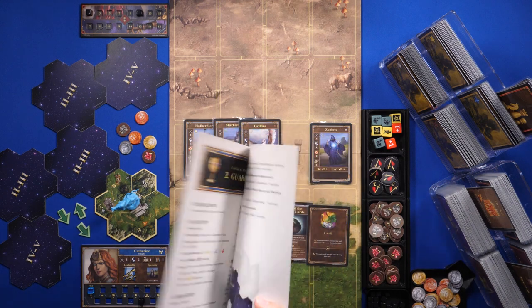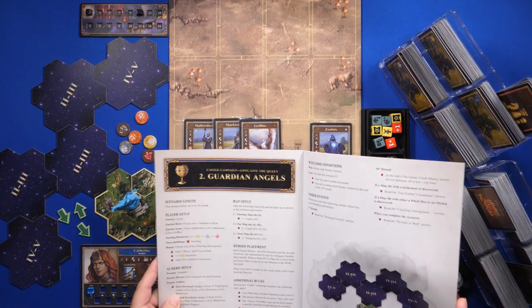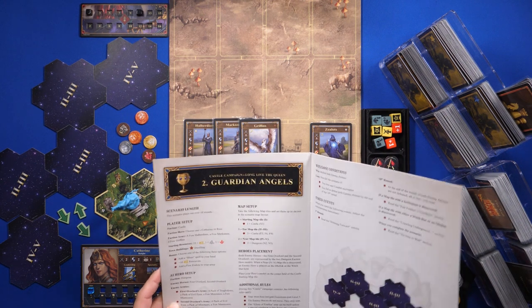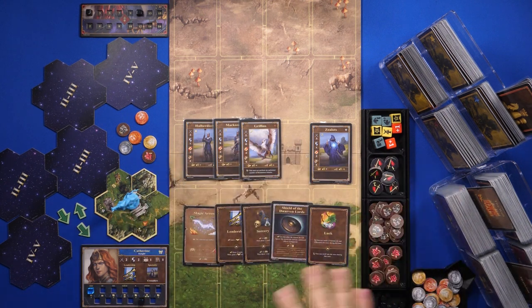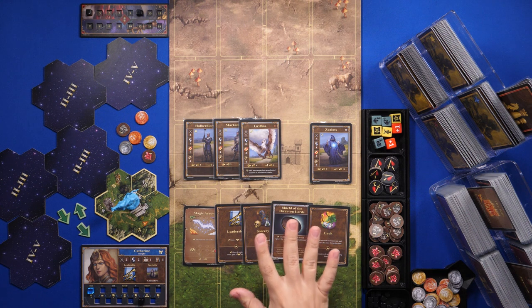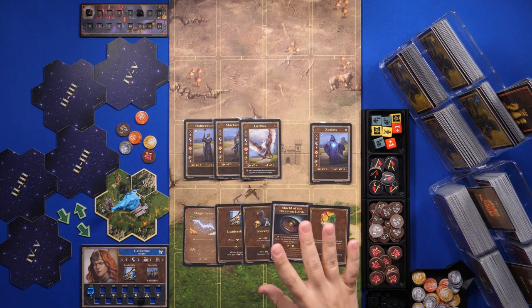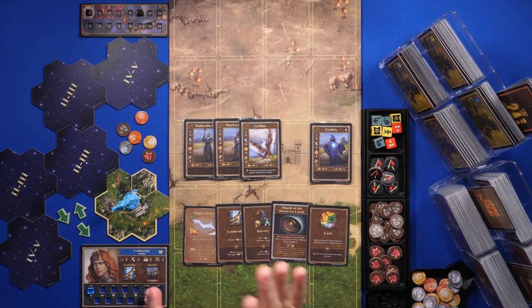And we're continuing with the Long Live the Queen campaign. This is scenario number 2, Guardian Angels. I've already set up pretty much everything, and I just want to mention one thing I got wrong last time when setting up the first scenario: the scenario bonuses.